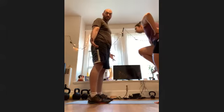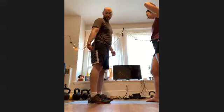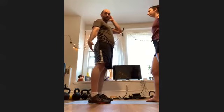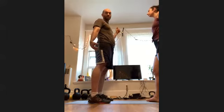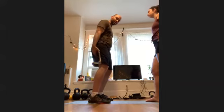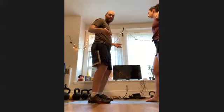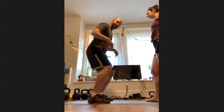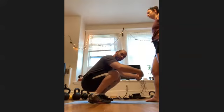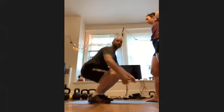If you start to lean onto your toes, now it's really obvious if your heels come up, but you can kind of lean a little bit on your toes with your heels even down, and it's harder to notice. But as soon as you start to lean forward, then your posterior chain, your hamstrings, your glutes, your lower back, just don't really help as much. So you end up with a squat with your knees too far forward, and it's only too far forward because all of this back here is going to jelly, okay?